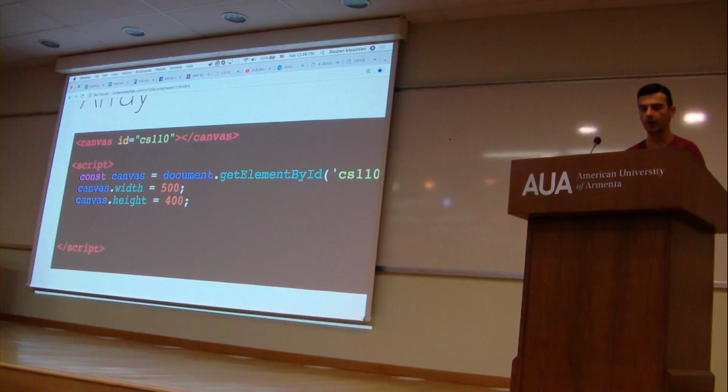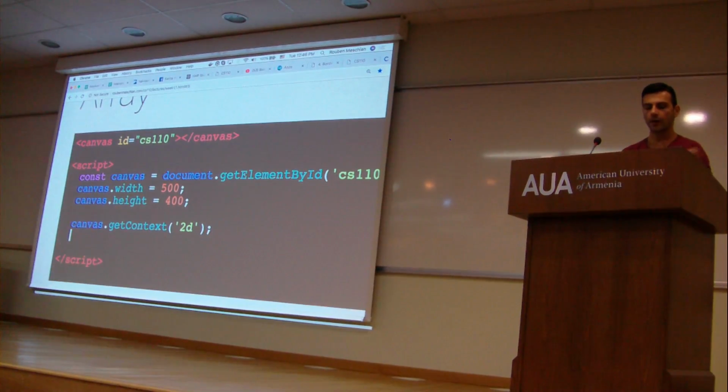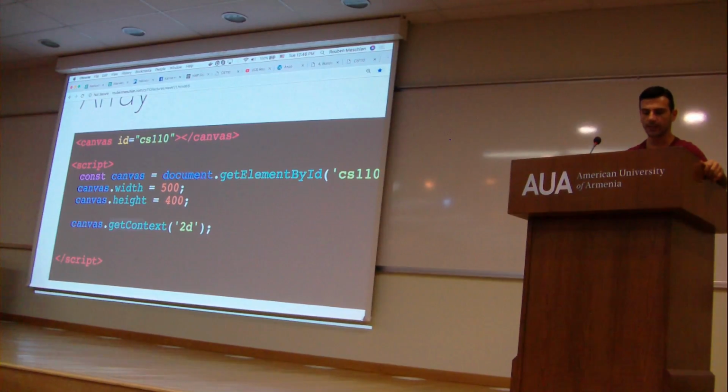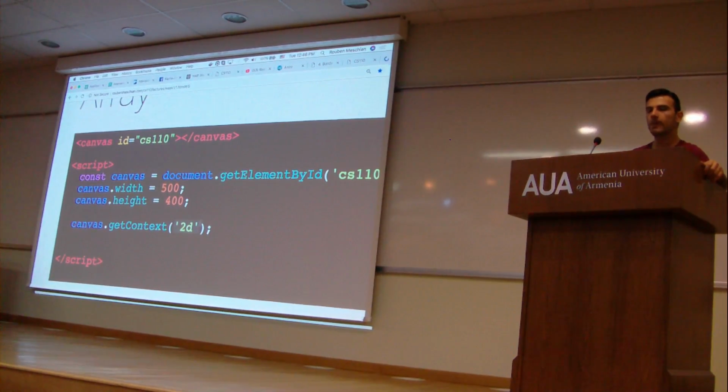So from the canvas, what I have to do is get this tool belt. So I say canvas.getContext('2d'). getContext is a function, of course, that takes a string, and you specify the kinds of tools that you want. The tools that you use to do 3D rendering are different from the tools you use for 2D rendering.